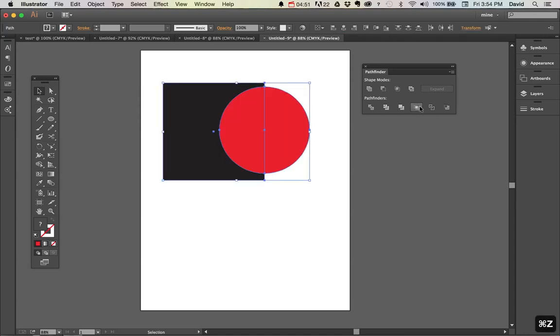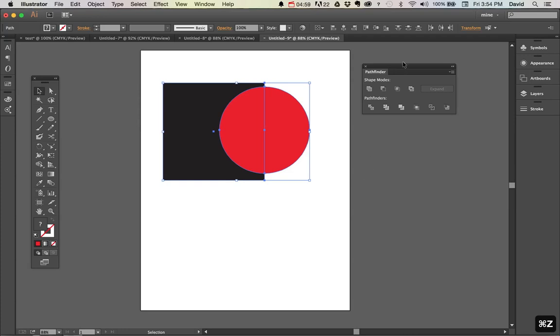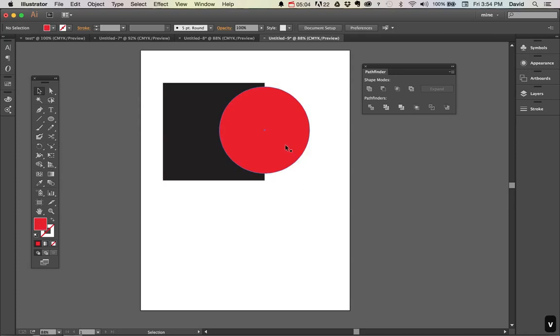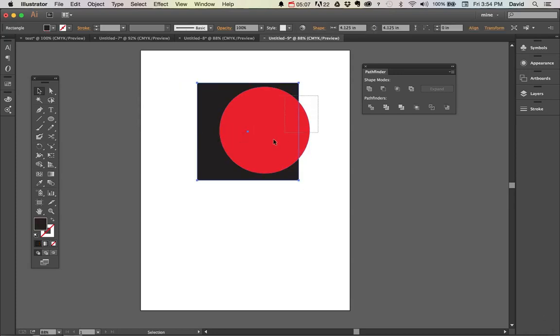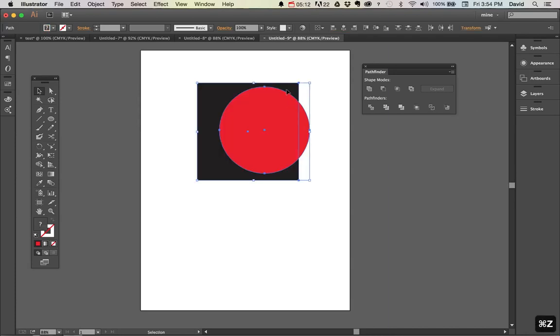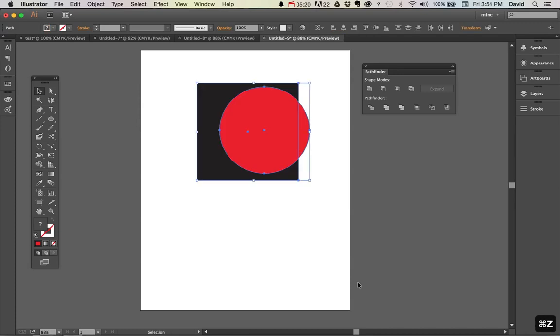Crop, as you can see, does that. Outline takes it and makes it into outlines. There's lots of ways to do that. I don't know why you would need that. And the only other thing is the reverse of Minus Front. This is Minus Back. So whatever is in the back is going to trim. The black is in the back, so it's trimming everything except this little piece that's here. Okay, so those are your Pathfinders, and they're very good for lots of things. We'll continually go back to the Pathfinders and explore things with the Pathfinder.